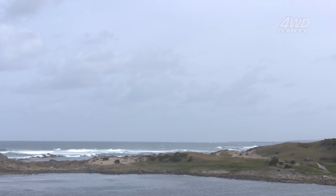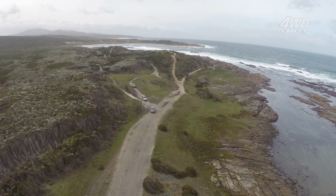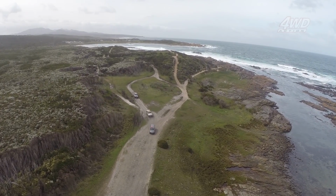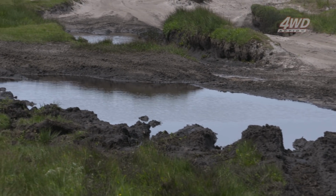The inland track starts just after Arburg Bay, which is some 10 kilometres along the coastline from Granville. The weather can get seriously wild here on the west coast, which means that these tracks can change a lot over time. In peak season, there can be a fair bit of traffic, and this can also affect track conditions. We've come up on a choice of bog holes, and I'm picking this one.